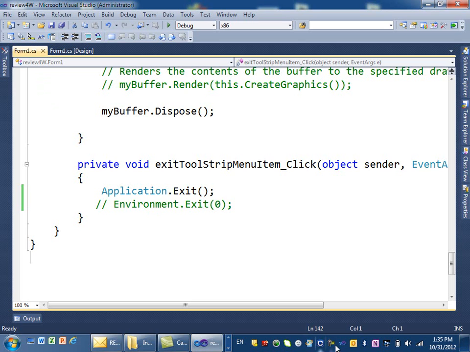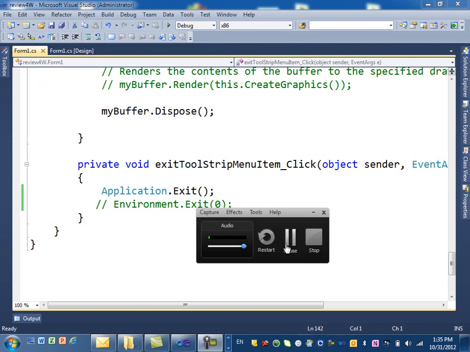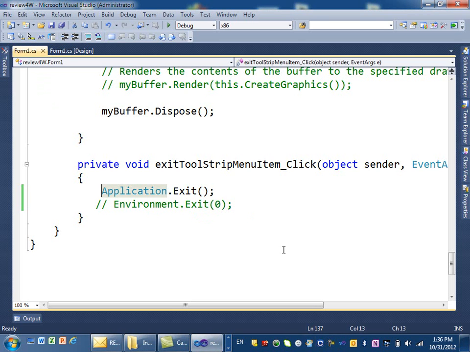Okay, let me pause a little bit. Now, what we want to do is the other controls. For preferences or settings, I'm going to leave it to the next lecture. But we want to be able to do what? When we run the application the first time, the application is not running.